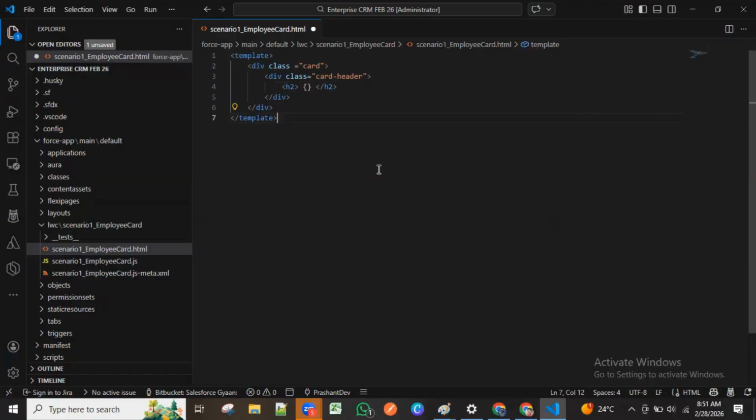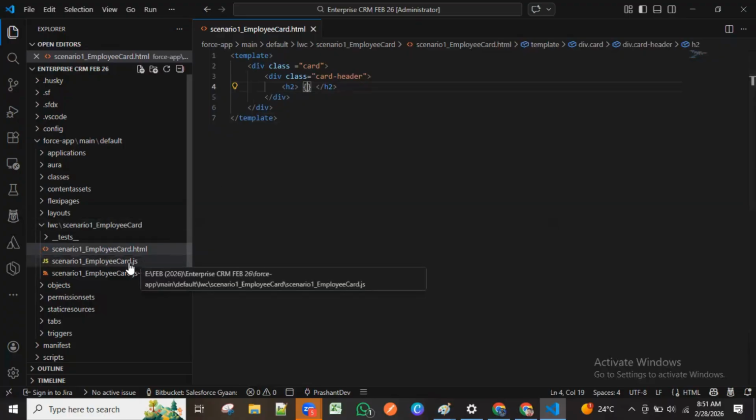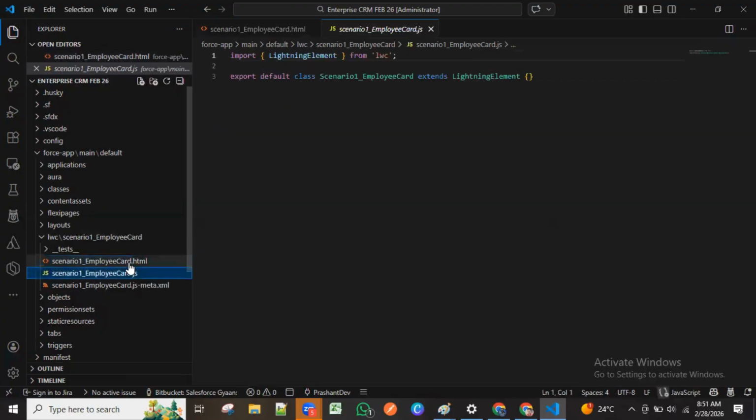The employee name we are getting from the JavaScript. In the JavaScript we will be creating an object in which we will store the data for the employee, like employee name, employee designation, employee salary, and from there I will get the data. So let's jump onto the JavaScript part now.